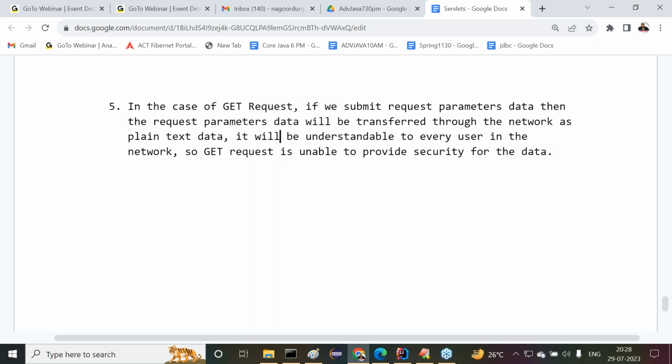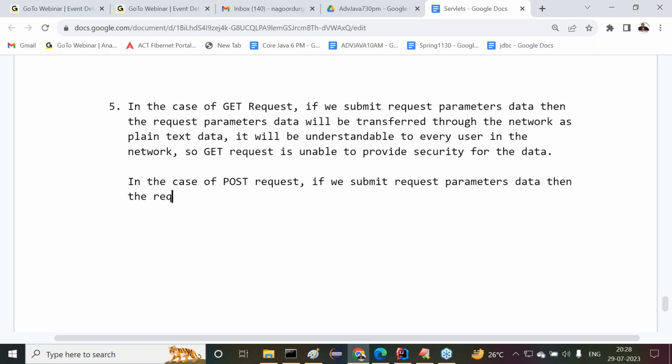Again, this is another reason I'm telling you clearly. But in the case of POST request, if we submit request parameters data, then the request parameters data will be transferred through the network as encrypted data.